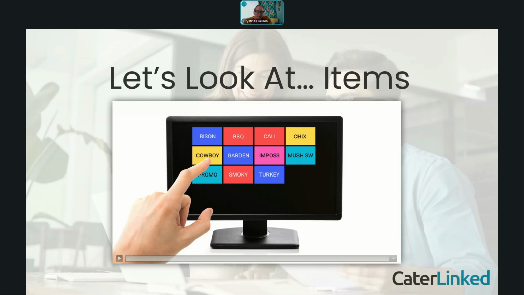But looking at these items, by the way, you maybe don't want the same names that you're seeing in your point of sale terminal to show up on your online menu. So you may have maybe CHIX or CHIXBRG, or it could be Mother Clucker in your point of sale, real story. So you don't have to name it the same thing that shows up in your terminal. In fact, you probably don't want to. You probably want it to be more descriptive and more general. If you've got Fred's Burger, well, what the hell is that? So it could be a cowboy burger. But since these names aren't mapped, you can make them whatever you want in your online ordering and your catering menus.